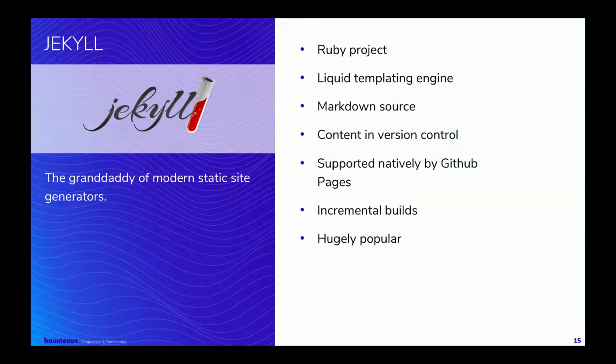So we're going to start with JEKYLL, which is, at least from my perspective anyway, the granddaddy of modern static site generators. This, for me, was the thing that introduced me to this general static build concept and sucking in markdown content. So it's a Ruby project, and that may immediately tell you everything that you need to know about whether or not you will like JEKYLL. I'm not really a Ruby guy myself, but it uses a templating engine called Liquid.